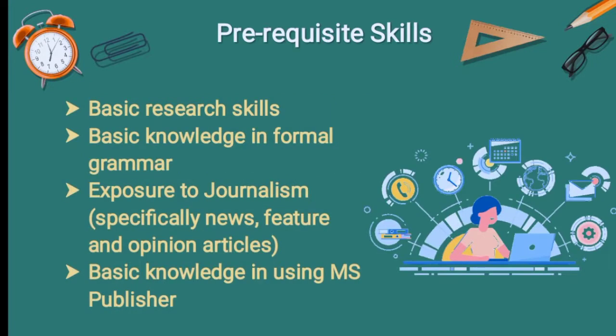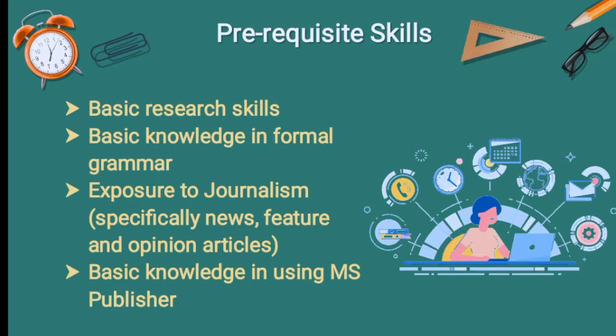Examples of prerequisite skills are basic research skills, basic knowledge in formal grammar, exposure to journalism, specifically news, feature, and opinion articles, and the basic knowledge in using MS Publisher. So these are examples of prerequisite skills. This is from the learning plan of Reporter's Notebook. It has something to do with journalism. That is why the students should master these skills.